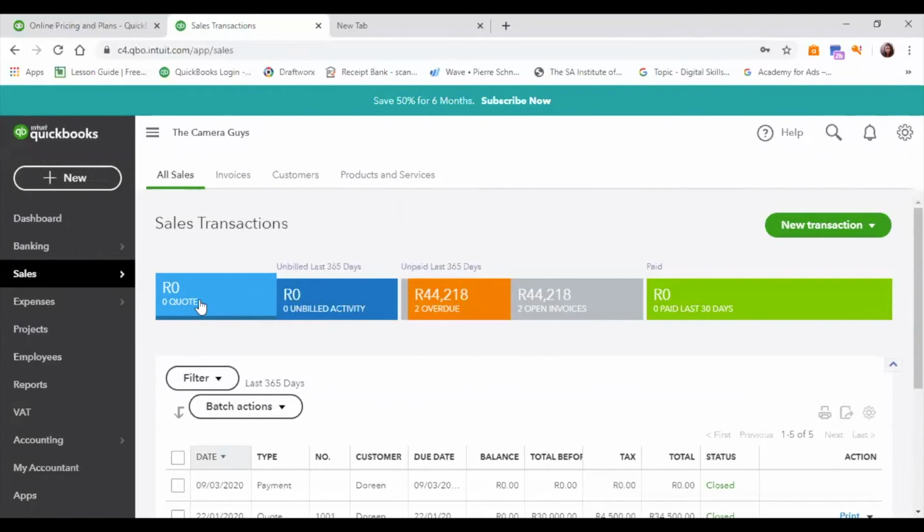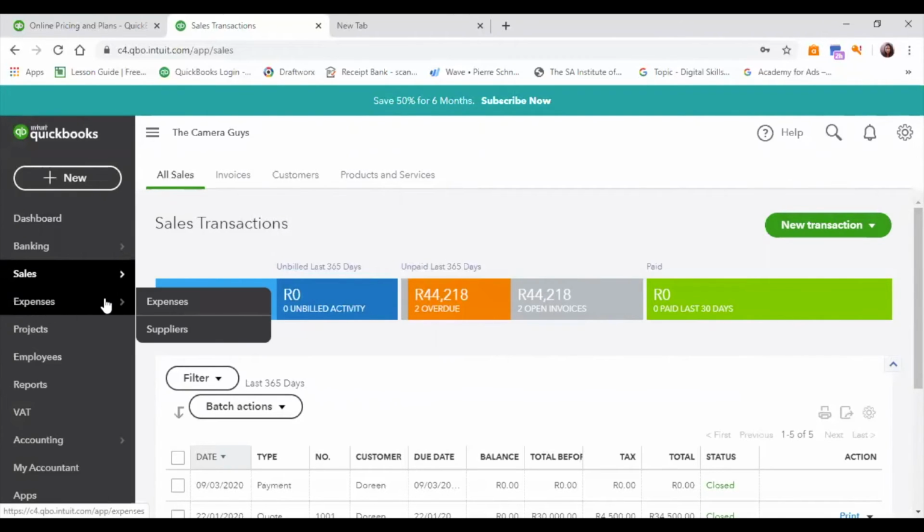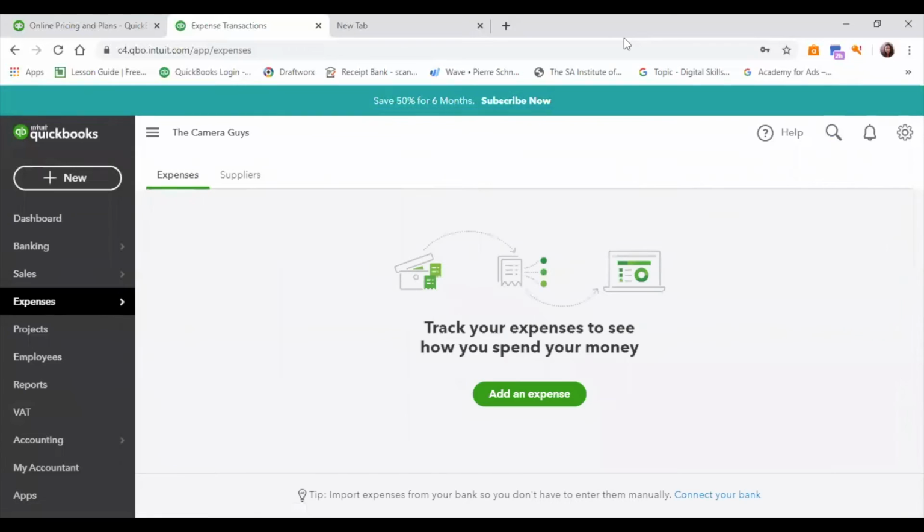So let's, for instance, say you want to see all your quotes that are opened and still active. You would go here and you'd be able to see all your quotes. So it's good filtering as well. And you've got all your different transactions that you're able to do here. But I'm really going to show you how to do your sales receipt and your payments through the banking section. So the next section we are going to move on to is your suppliers and your bills.